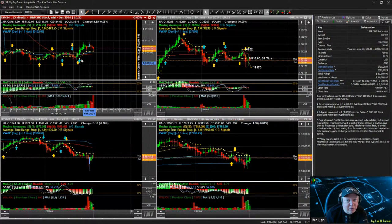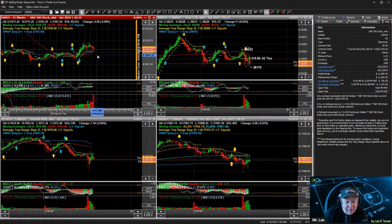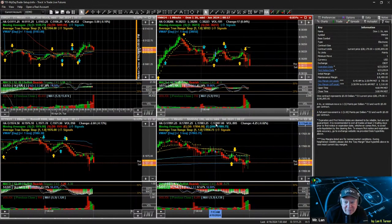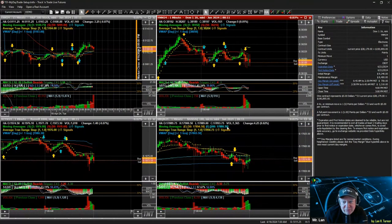Up here in the left-hand corner, you can see we've got the 15-minute S&P. I like to trade options on that one. That's why I have it on the 15-minute chart. I like to use that as our bellwether, to give us the idea of which direction the trend of the markets is going right now. And then down here in the bottom right-hand corner, we have the NASDAQ. I generally keep it at the micro mini, because it is such a big market that we like to scale it down a little bit and trade it with the micro mini.